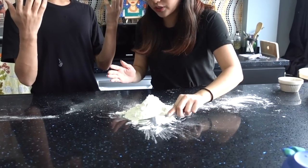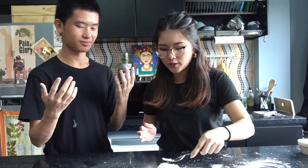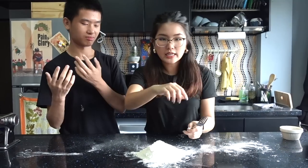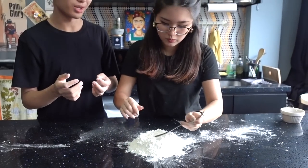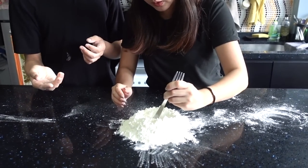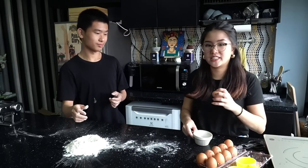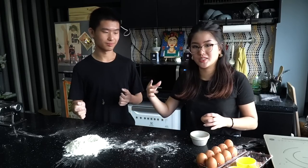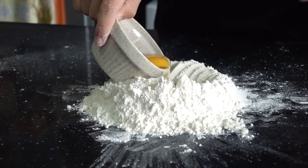You only start using your hands after it becomes more workable, because right now it'll be too sticky and tacky. In this mound, you create a well. So you want the well all the way to the bottom, where you can see the surface that you're working on. Make sure that the eggs have a space to sit in. I'm gonna crack the eggs in here before I plop it in, because if there's an eggshell, it's gonna be really annoying. But I'm just gonna crack one.